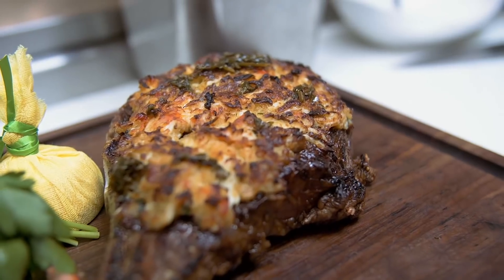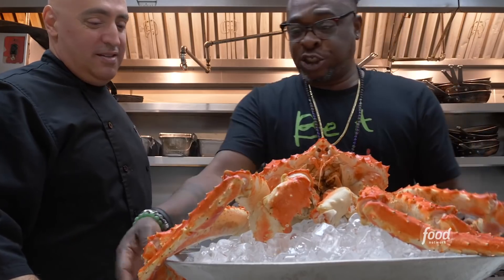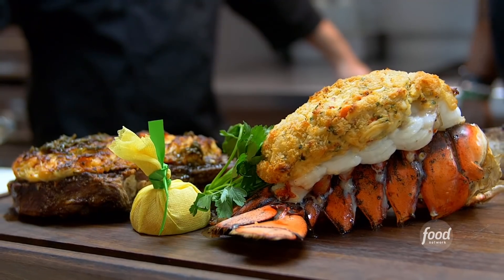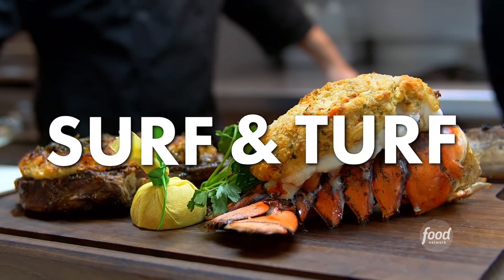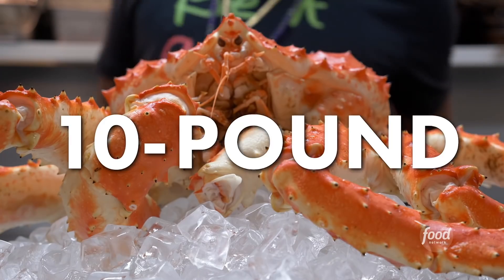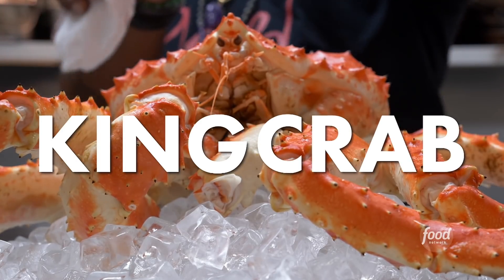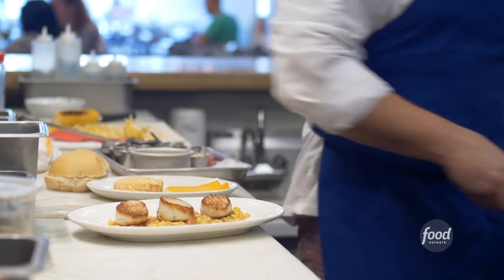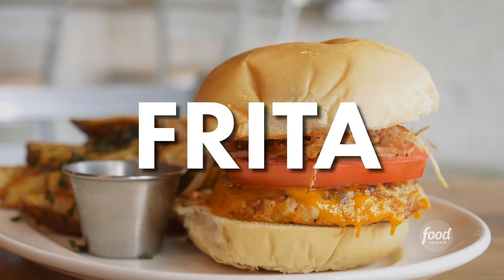Oh my goodness, are you kidding? Lift much? Red Steakhouse — they make this ultimate surf and turf: a tomahawk cut ribeye, a pound of Maine lobster tail, and a 10-pound Alaskan king crab. Huge! We're also going to check out Ella's Oyster Bar in Little Havana. We're going to try out the surf and turf burrito.